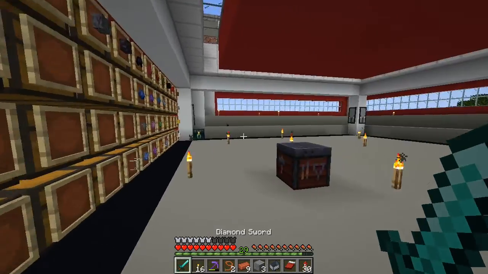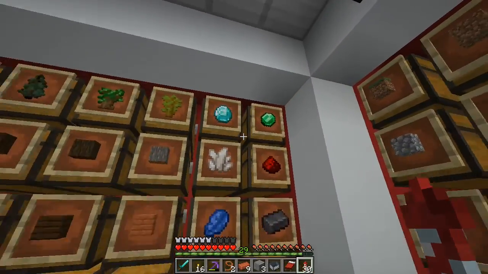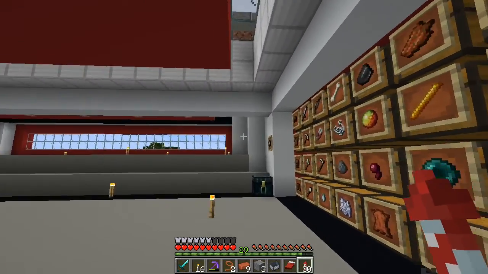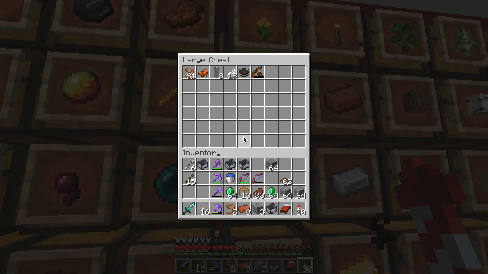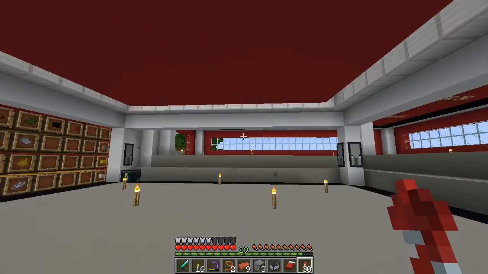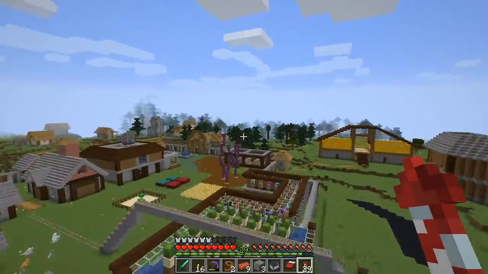And then let's go pay a visit to our other villagers. We might need some emeralds, and we also might need some books. Do I have books in here? I do not have books in there. I think I might have books over here. So that should be fine. I hope it's fine. We're going to find out if it's fine.